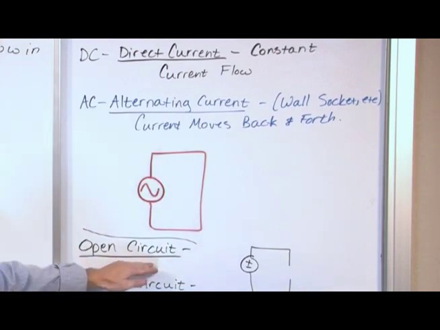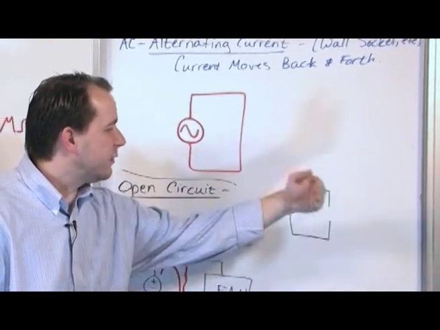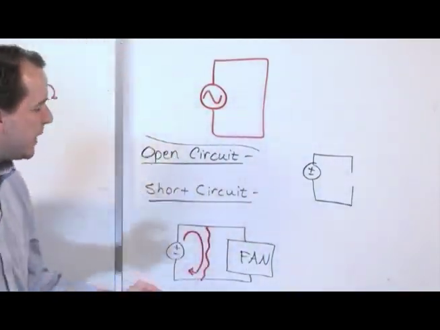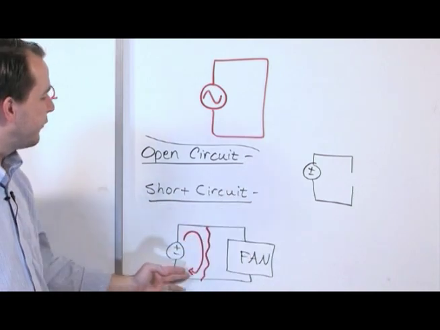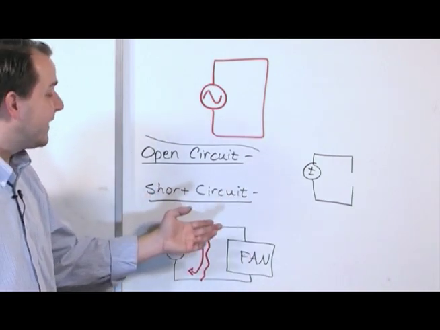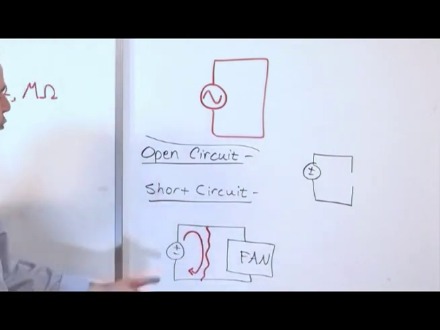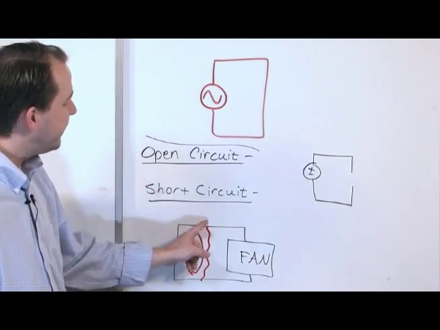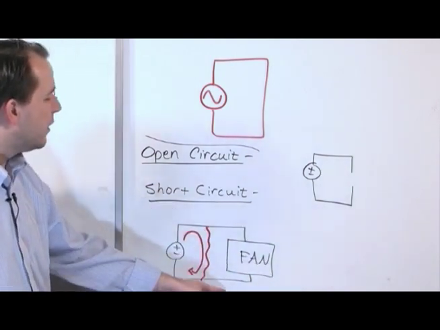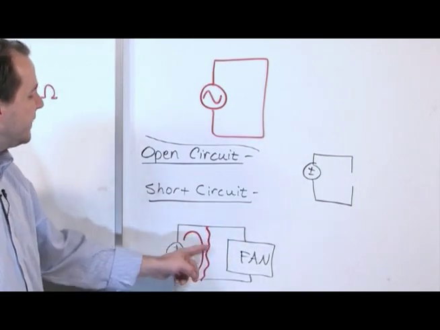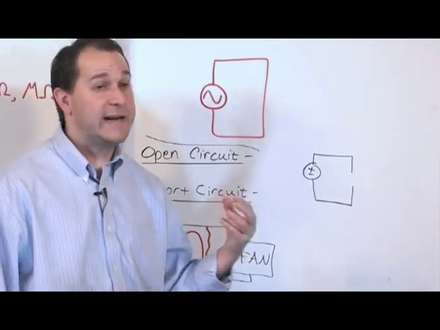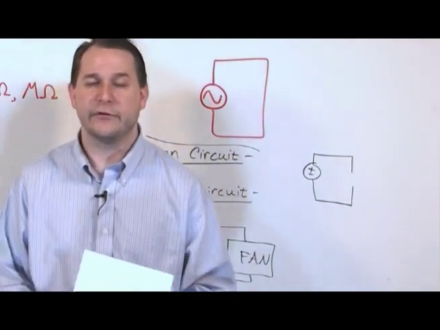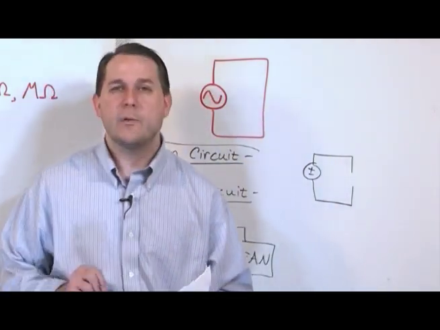And then we talked about open circuit. You have a circuit where you literally take a pair of scissors and cut it open. No electricity can flow anymore. And a short circuit is when you have an operating circuit that you accidentally bridge or connect two pieces across together, and it basically causes the electricity to not even go into the load at all. So the load stops working, you get tons of current built up here, and it can actually lead to smoke and fire if you let it go, and that's why we have those circuit breakers in our homes. So that's what we want to cover in this section.